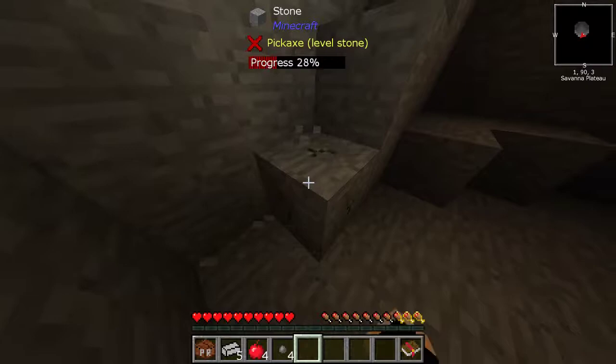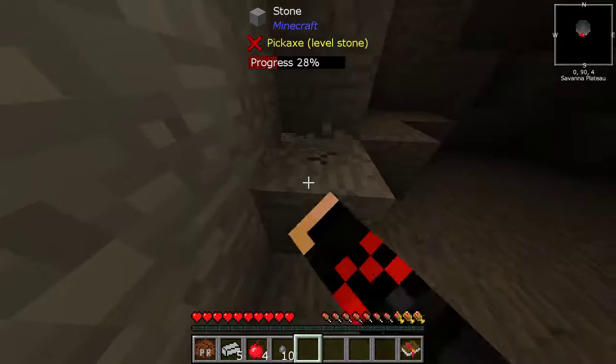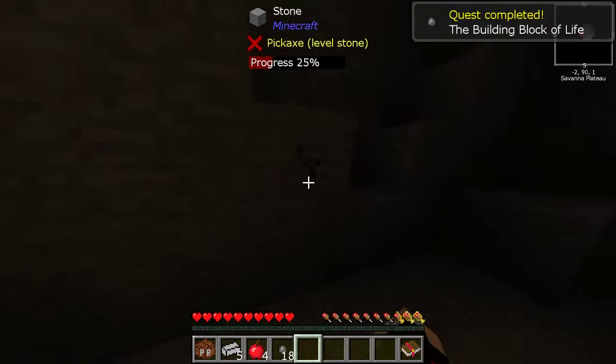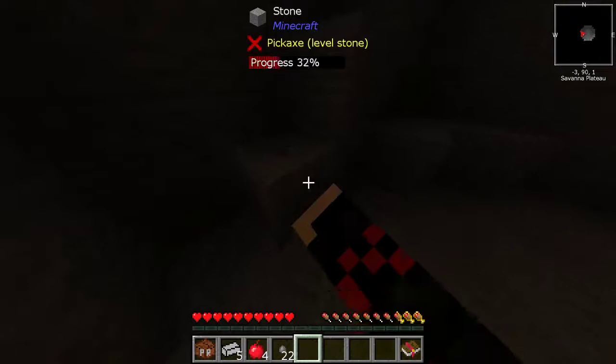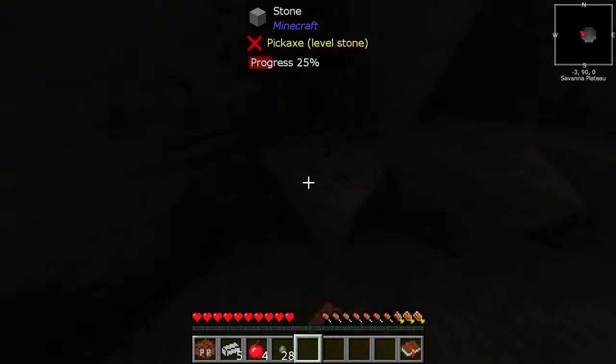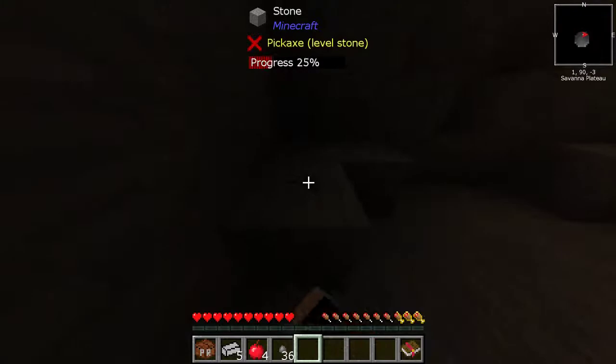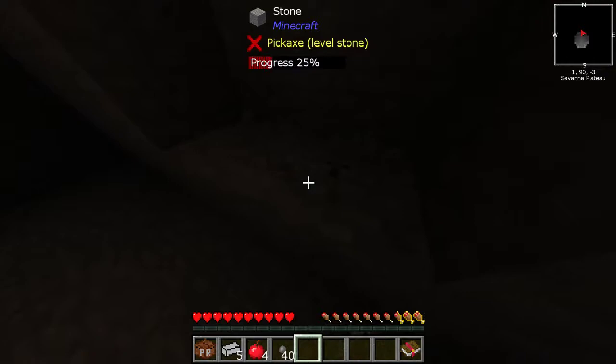All right. So we're going to start off quickly. I'm going to run through the stuff. The quest book at the beginning is kind of straightforward. The things you have to do. So I'm just going to collect all the stone I need and then I'm going to head into the quest book and try to do the quests.